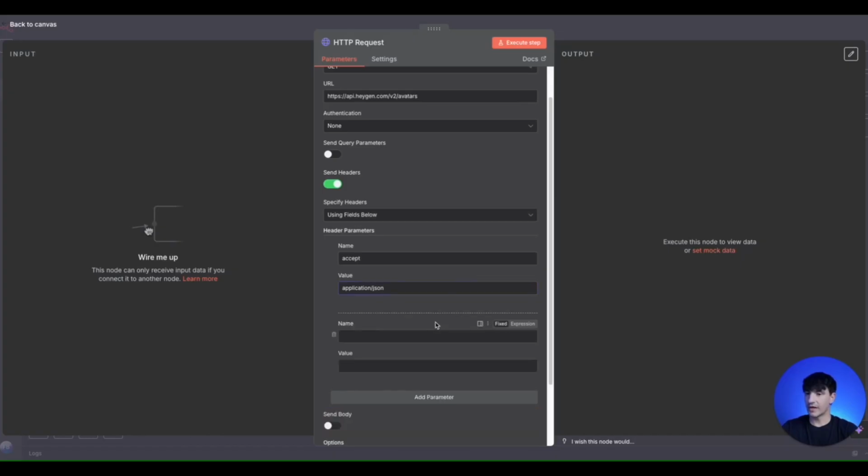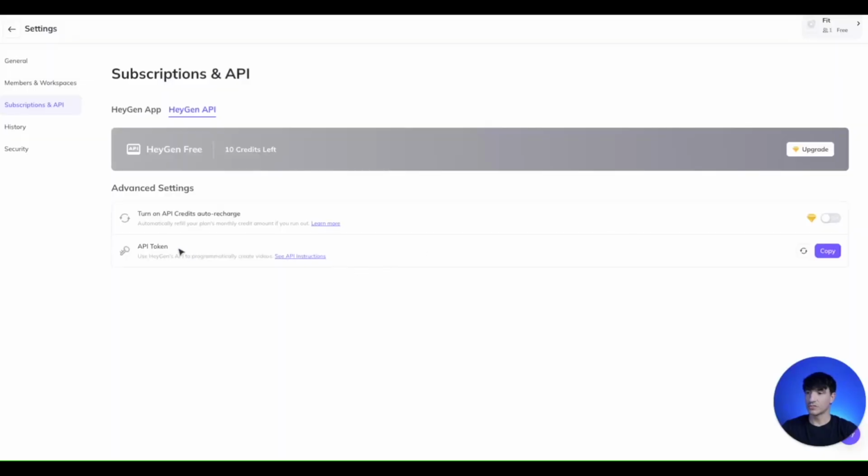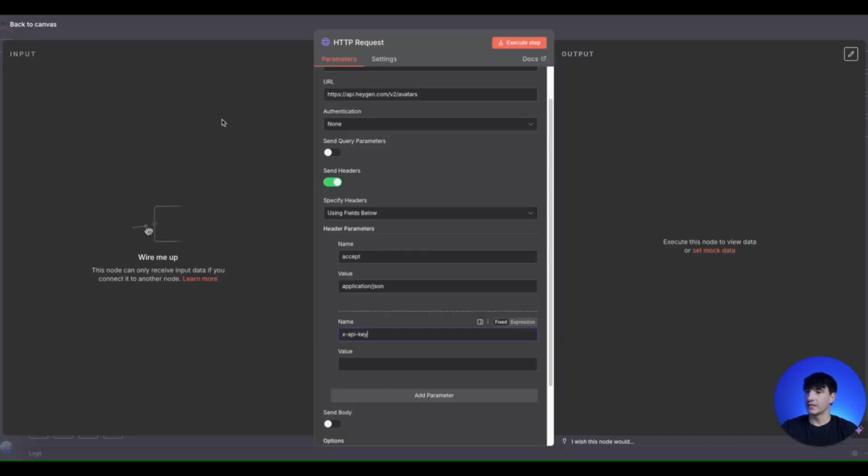We also want to add a parameter, and for this it would be X-API-KEY. We want to pull our HeyGen API, and we'll just copy the API token here. So we'll copy this, come back to N8N and paste it in here.